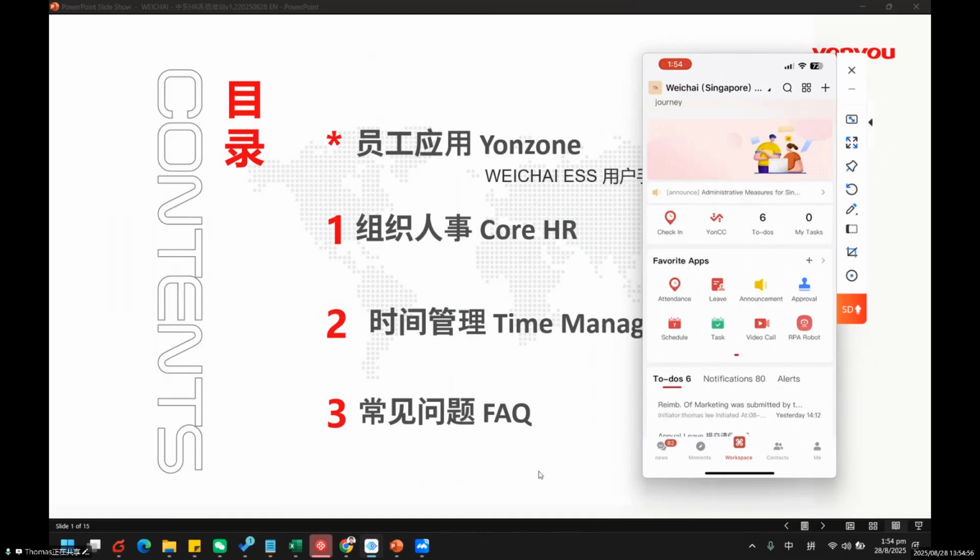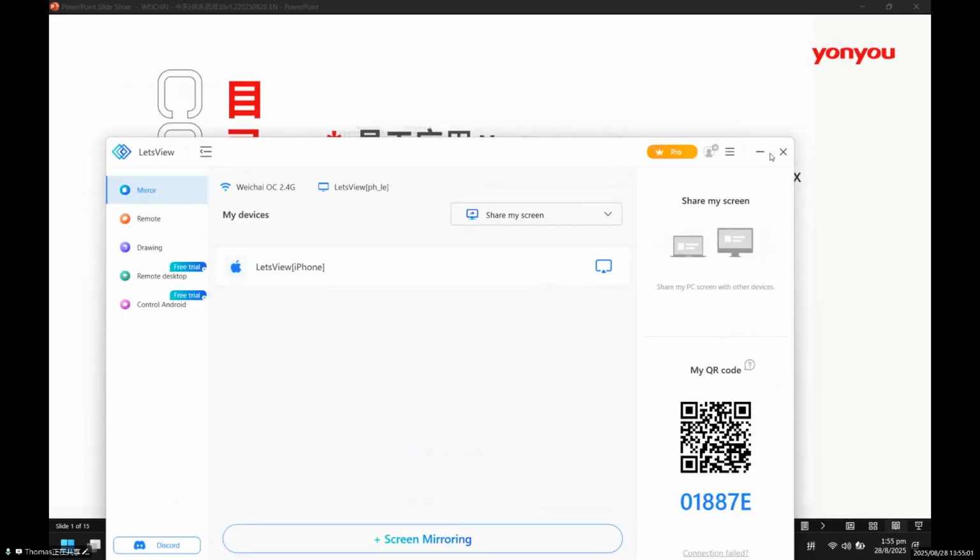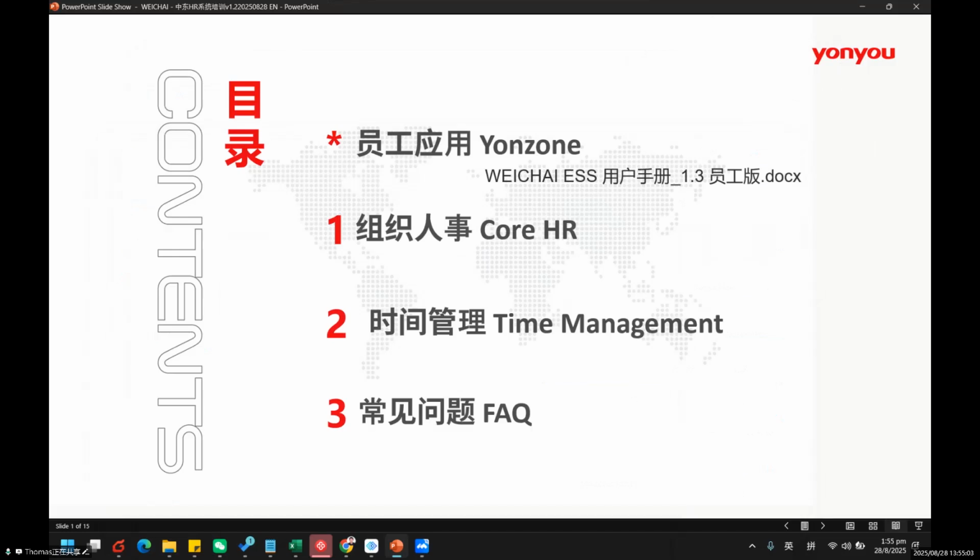Secondly, every month each person has 3 chances to submit a check-in application. It means if one day you forget to press the check-in button, the system will think you are not in the office.